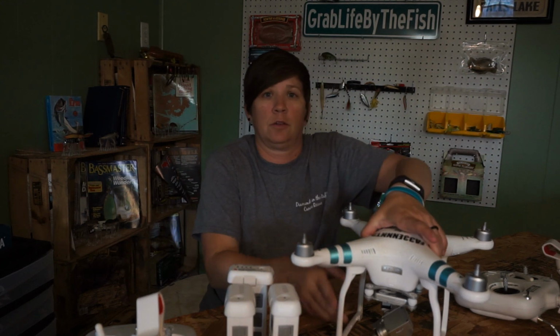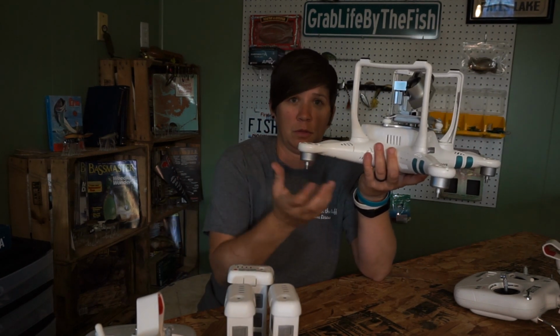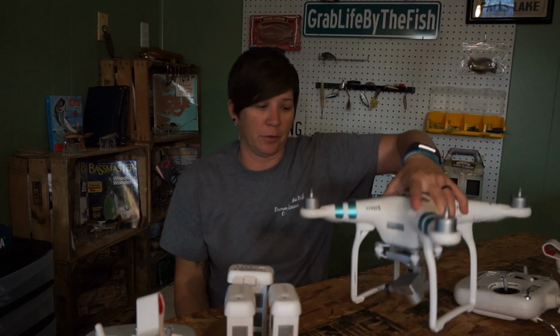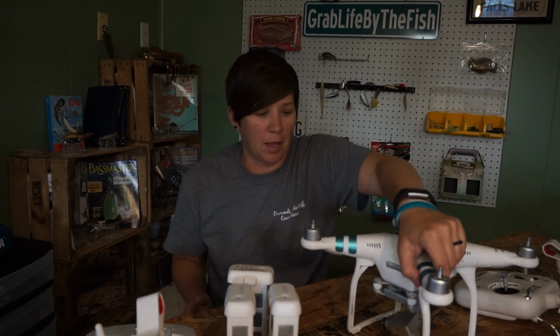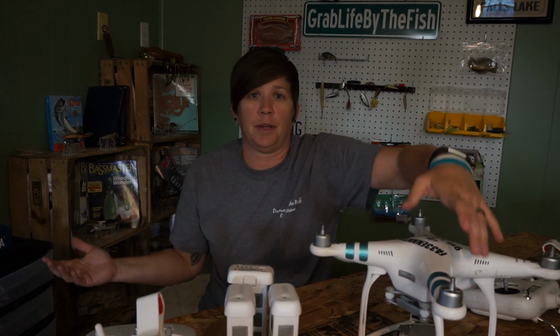I find it across the fence in the ditch, face down. The motors are trying to run, so the propellers are still trying to turn, even though it's sitting upside down. I thought to myself, great, I've ruined the motors, but it did not. All I had to do was replace this part that connects to the drone. Did that, it works just fine.